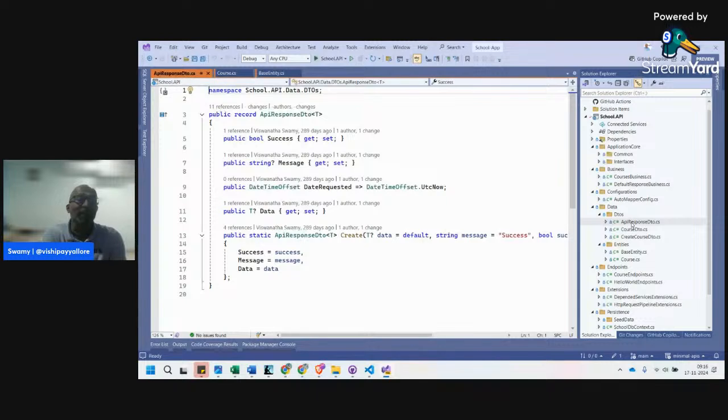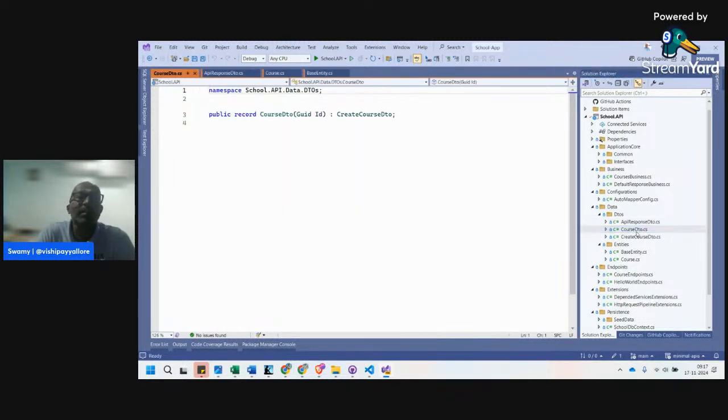You do anything, but it gives pretty much a success boolean, a message, and a data field. Anything will be in that data field, whether it be a collection of courses or a single course or boolean values or anything, or null, empty, everything will come in this data field. So that's what I got inspired from the Node kind of programming. So I just wanted to try this. I tried it. I liked it.